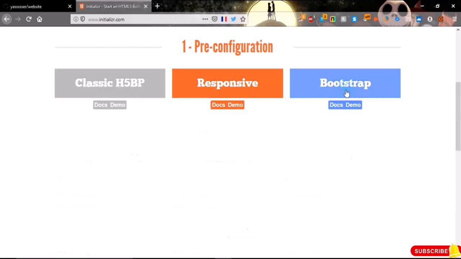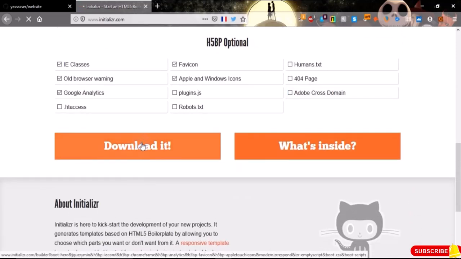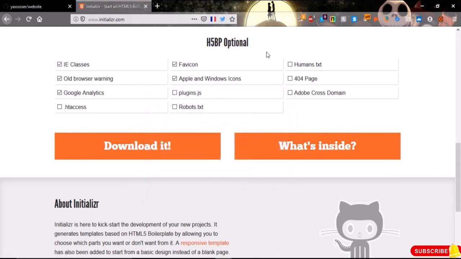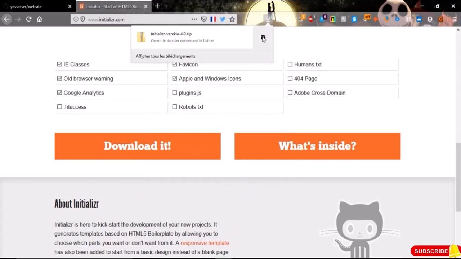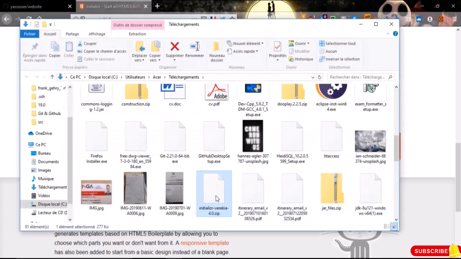For me, I will choose Bootstrap, and after that I will click on download. After that it will download as a zip file. We need to unzip it and then copy what there is into our folder, and we will see how to do that. So let me unzip it.